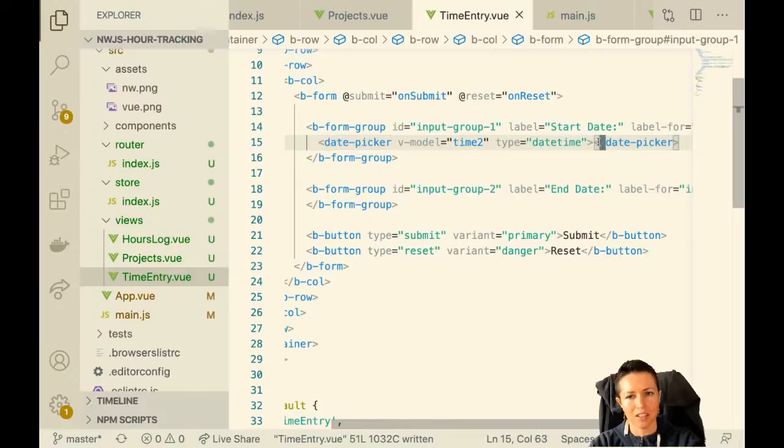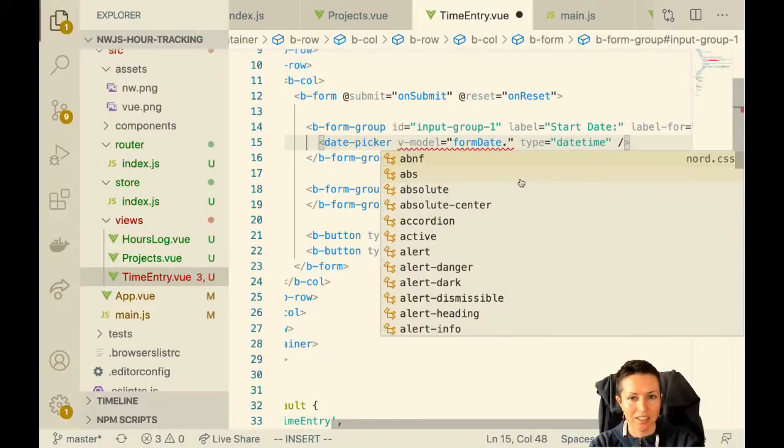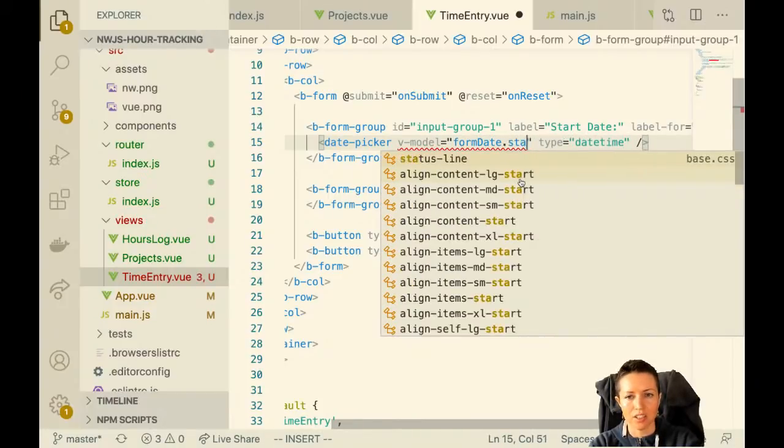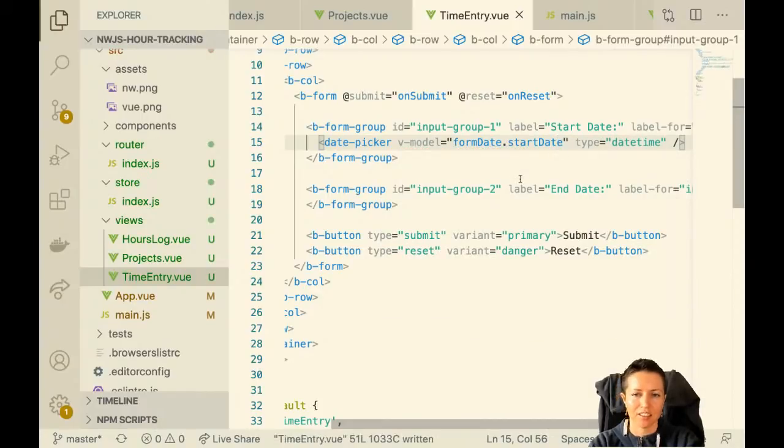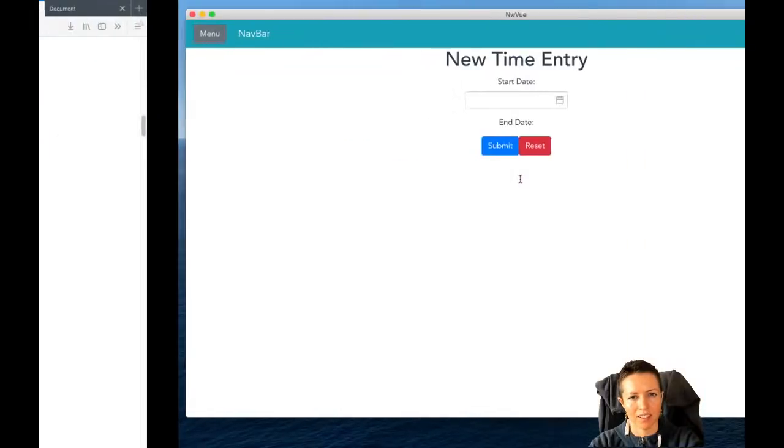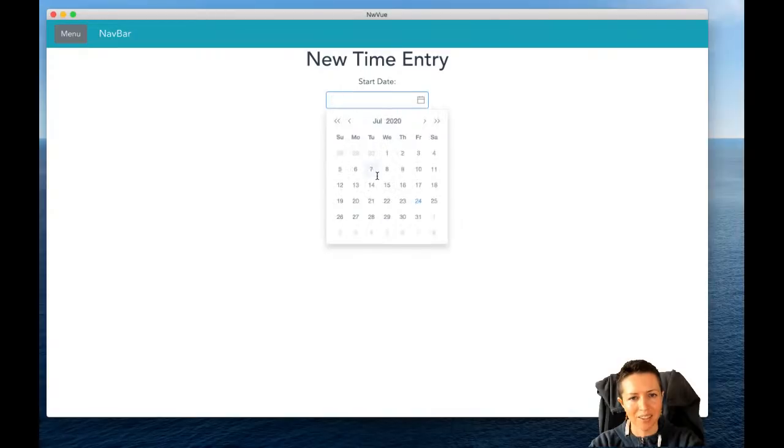Okay, let me make this self-closing again. Oh yeah, and v-model. So I'll do formData.startDate. Okay, cool.